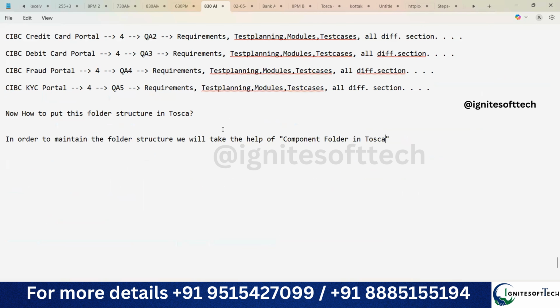We will take the help of a component folder in Tosca. Now you will ask me, what is a component folder?